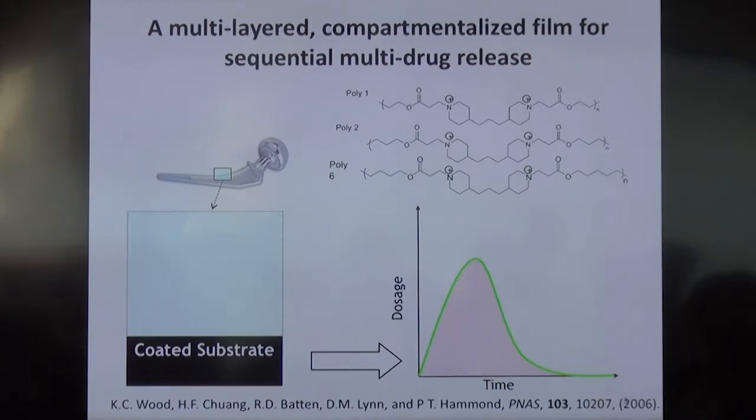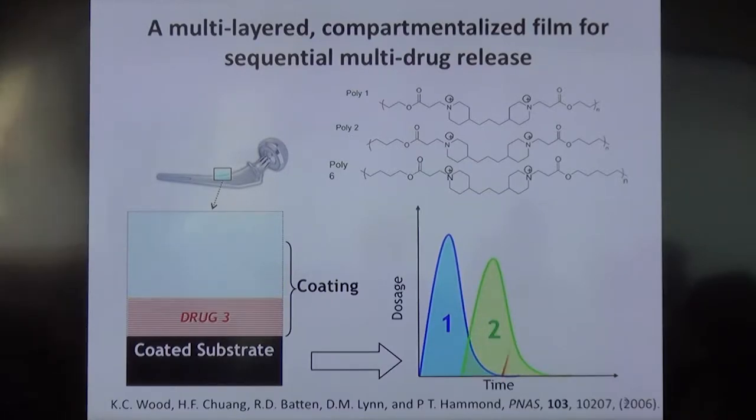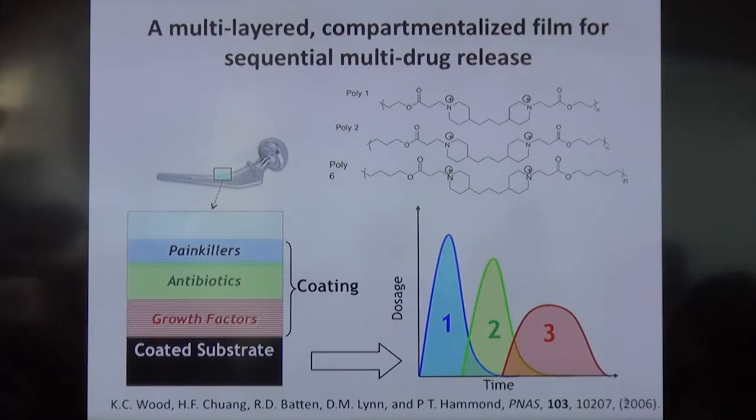If you get beyond that, you're going to have something that will phase separate, and it will also dump everything out at once. Typically, if you have multiple drugs, they will also all be delivered with the same profile. In our work, we've been looking at the layering of a drug with this polyelectrolyte, and that allows us to make a part of the thin film the drug itself. You can put down different drugs at different points along the thin film, and even get a kind of sequential or staged release with the appropriate arrangement. This gives us a very advantageous approach to synergistic drug combinations.